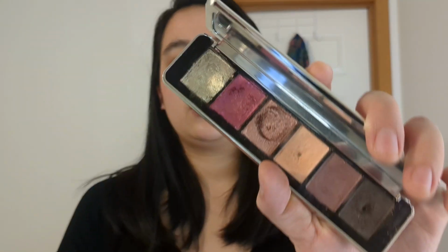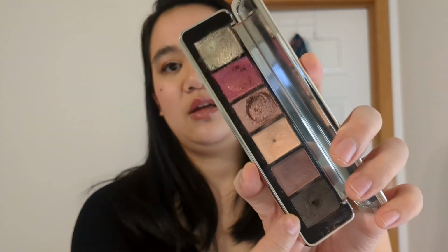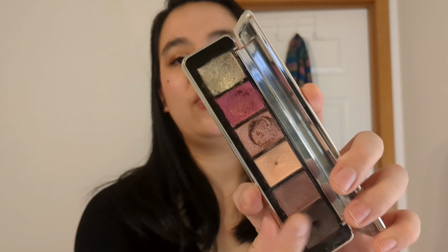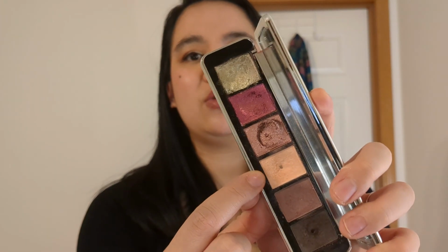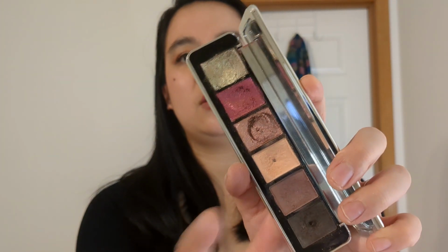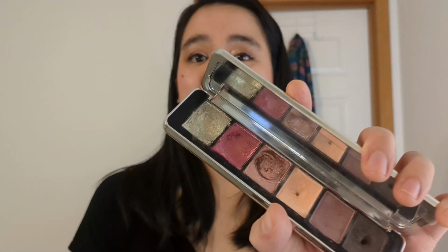So anyways, the future plan for this product, it might not be by the next update, is hit pan on this one, obviously. Keep expanding the pan on this. I think just start wearing it down to where it's more uniformly pan. This one I also want to hit pan on and potentially use up. I think these three shades I want to see used up by the end of the year. This one I'll let organically grow from here. The pink one, I really don't know how I'm going to work on it. Oh, you know what? I was experimenting with it and it's actually a potential blush. I need to think about that a little bit more. It is a little bit shimmery, but I think if I layer it correctly, it could work. So anyways, the glitter, I'll just continue experimenting and not necessarily use up for itself. So that's my plan.